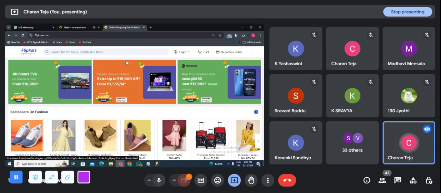If you have a particular purpose, then only you go to Flipkart. Otherwise you don't open Flipkart and Amazon, correct? I want to purchase a shirt, that's the reason I enter into Flipkart. I want to purchase shoes, that's the reason I open that web page, right? Whenever you want to purchase something, then only we select that one, right?